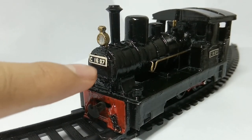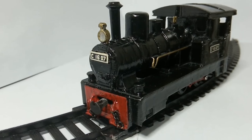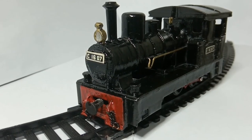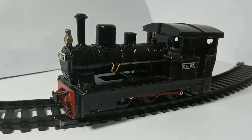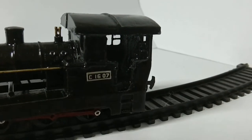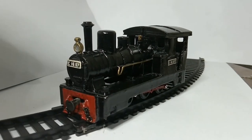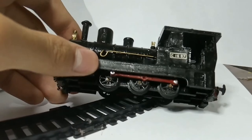The smoke box door doesn't have any door handles — it's just empty. That's really disappointing, but for such a small scale using a 3D printer, that would probably be too risky and too easy to break, so I guess it's forgivable. If you pre-order one of these, you get a random number. I forgot to put a note for the number, so they just gave me this one, which is not a preserved number — so technically this logo is not preserved either. That gives me more urge to weather it and remove all that gloss, since the finishing is gloss.